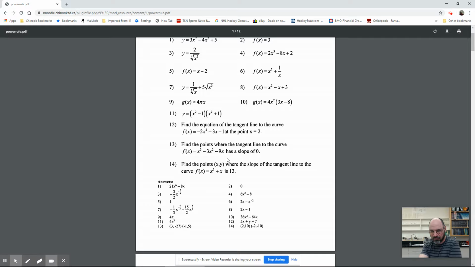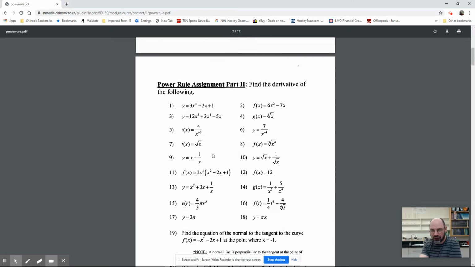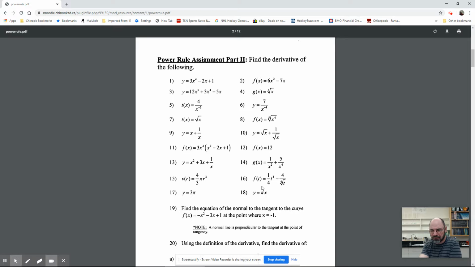You've got to take this derivative and then set it equal to 0, and then find the values of x where it equals 0, which is basically quadratics. Okay, when you get into part 2, I'm getting you to do the even ones, 2, 4, 6, all the way to 16. So make sure you're converting these into negative exponents so you can use the power rule, and this one into a positive exponent because it would come up to the top.